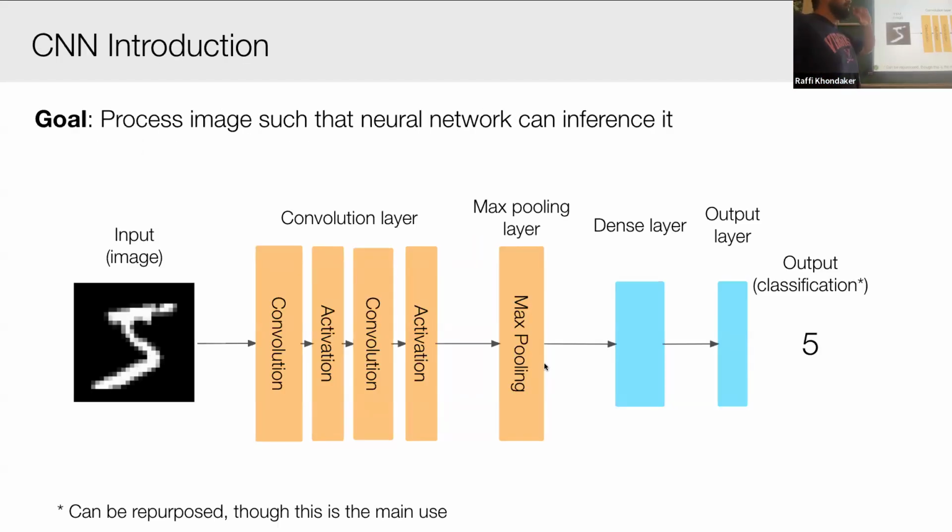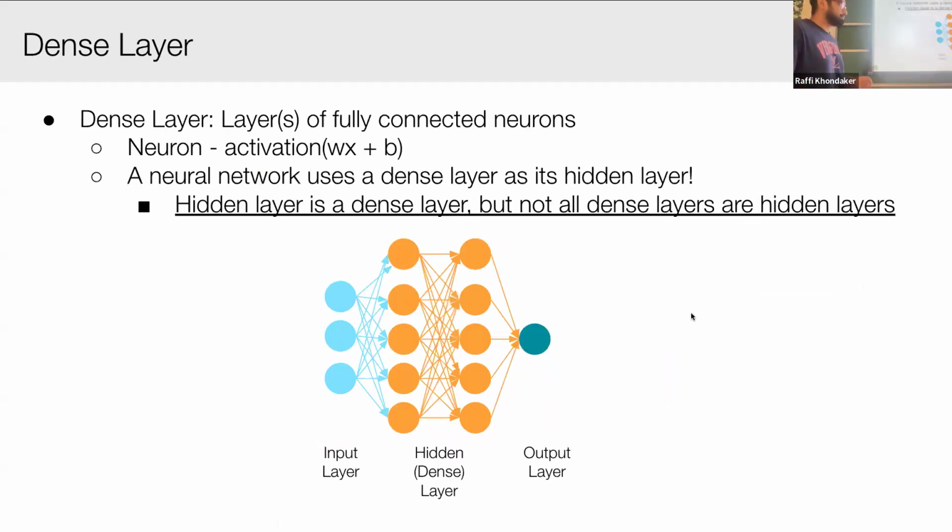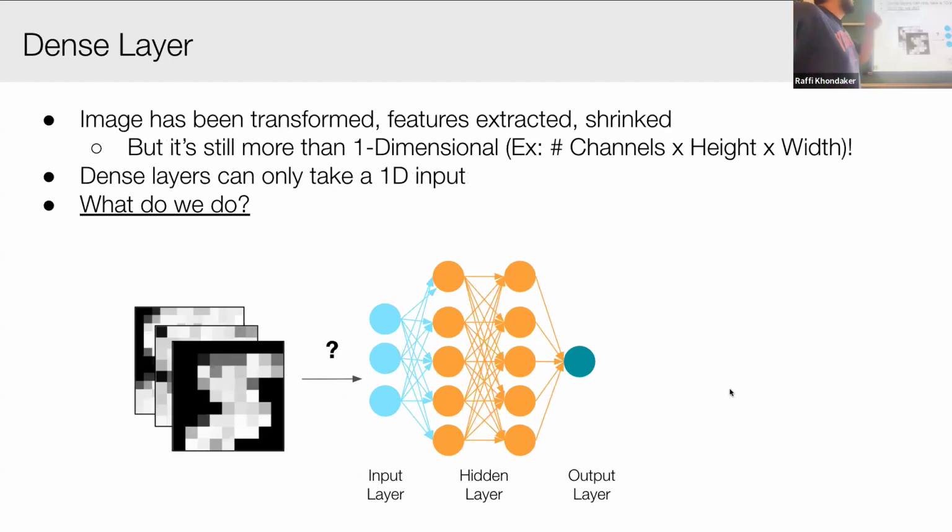Conventionally, when we talk about a neural network embedded in another model, we refer to that component as the dense layer, right? This is more just terminology as opposed to anything new conceptually. It's just layers of fully connected neurons, a neural network, right? Equivalently, in a neural network, whatever is between the input layer and the output layer is your dense layer. So a neural network is just a dense layer, right?